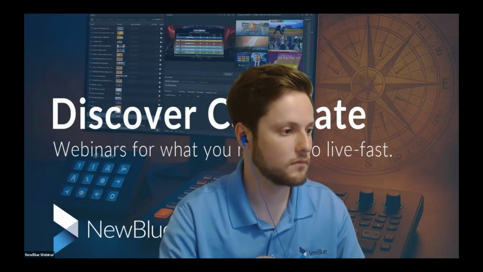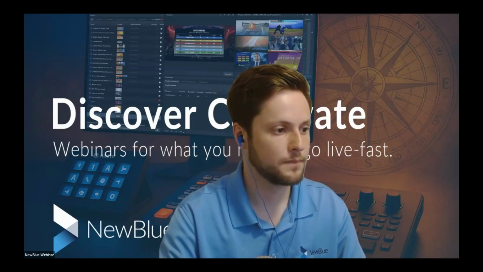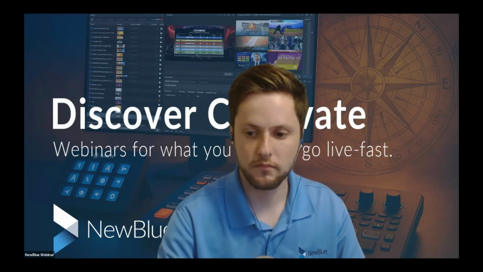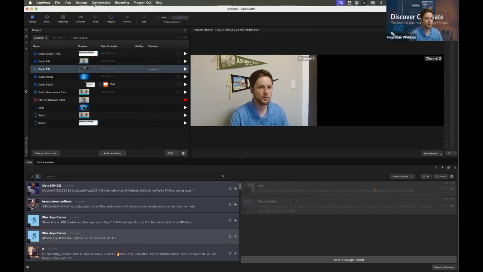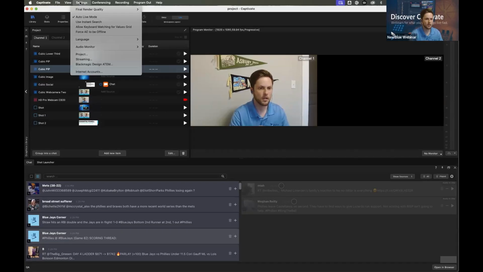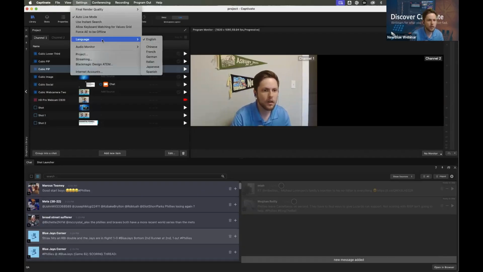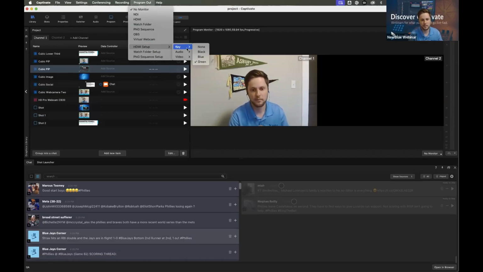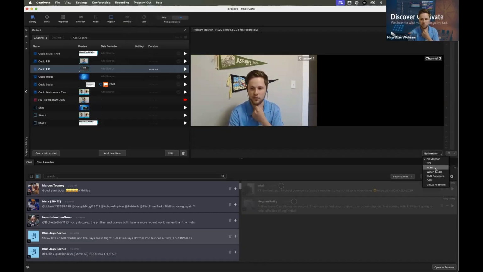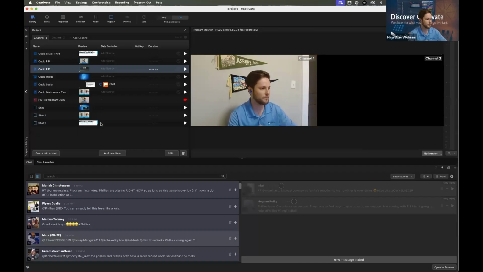How do you set chroma? I can show you how you set chroma. The set chroma is going to be available up here in the settings. Sorry, program out. Right, program out, HDMI setup, key. So you would just tell what color to key: black, blue, or green. And then if you have your drop down and you say you wanted to do HDMI output, it will take those chroma settings and it will do your graphics that way.